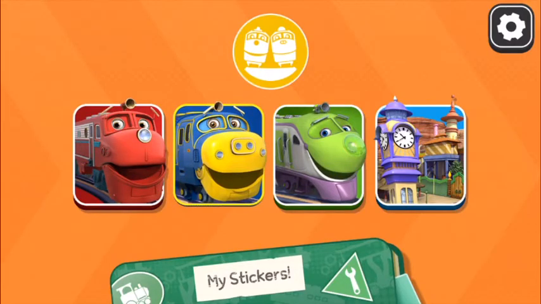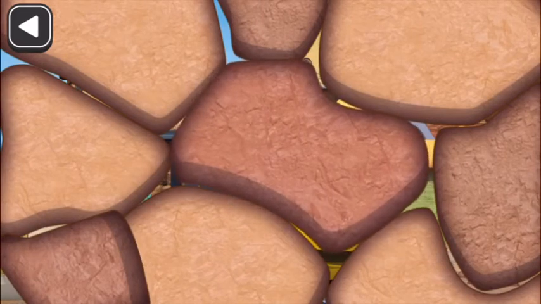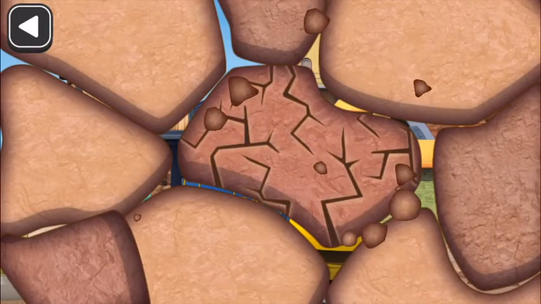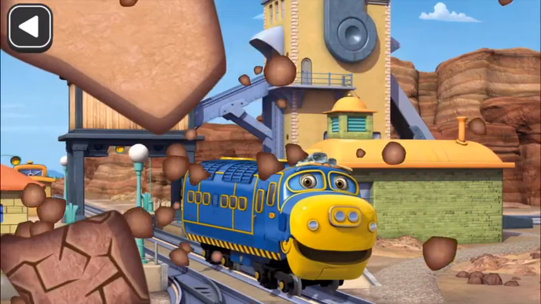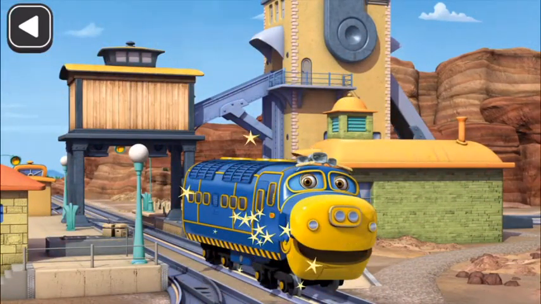Let's help Brewster around Chuggington. Help Brewster with today's task. First, help make a tunnel by breaking the rocks. Tap a rock to help. Great work, trainee. There are more rocks to break. Good job. You helped make a tunnel to the quarry.